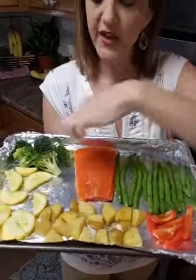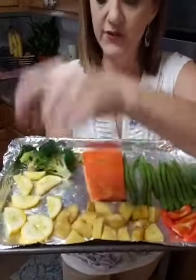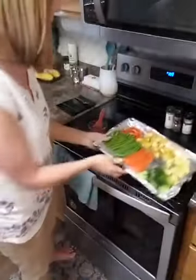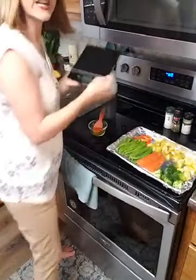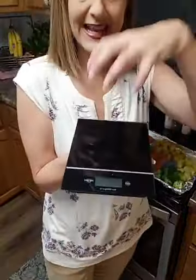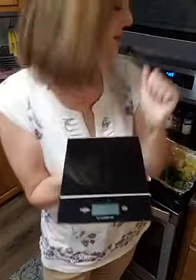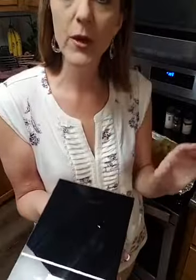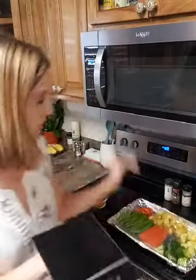But I measured the veggies. The combination of squash, broccoli, green beans, and peppers is 8 ounces. So what I did was I cut it all up and then I laid it on my food scale and I just kept adding and adding and adding till I got to 8 ounces. So this represents 8 ounces. When it starts as 8 ounces fresh, you don't need to weigh it again. It doesn't matter what it weighs after it's cooked. You only need to weigh your cooked veggies if they start off frozen or they're leftovers. But if you know what they weighed fresh and raw, you're good to go. So we have 8 ounces here.